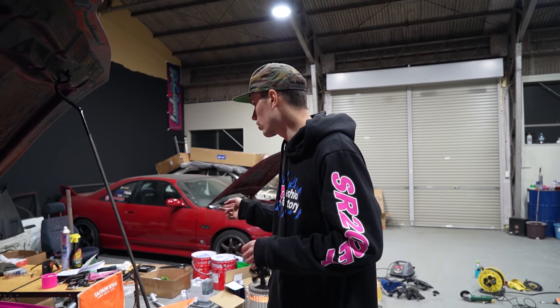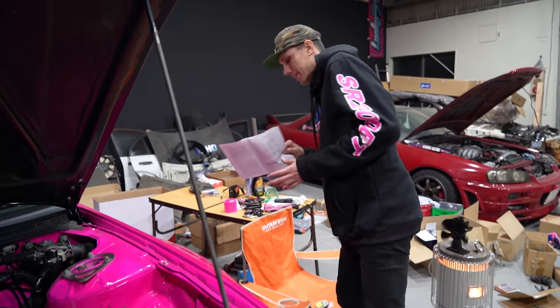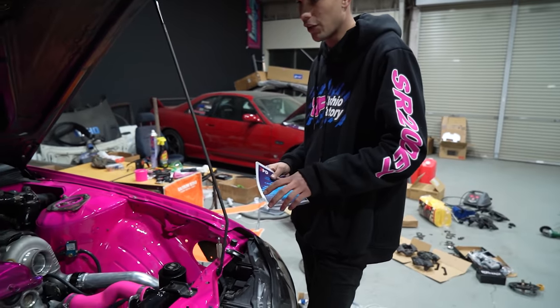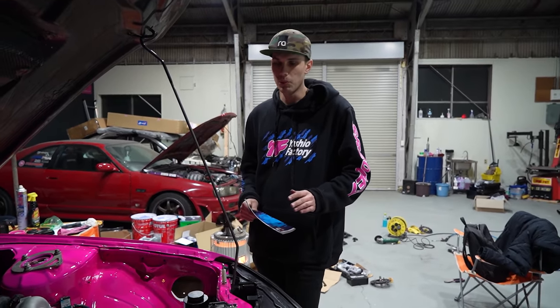I'm gonna do some research and check, but I believe that there are certain auxiliary outputs that are grounded by the ECU when the car shuts off, and some that are not. Things like injectors and stuff like that, I think. So I'm just gonna do a bit of research, read my handy Link ECU quick start manual, and I'll figure it out. But I'm sure it's just gonna be really simple and we should be good.